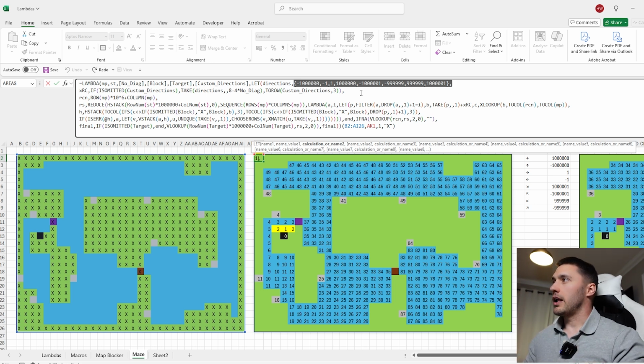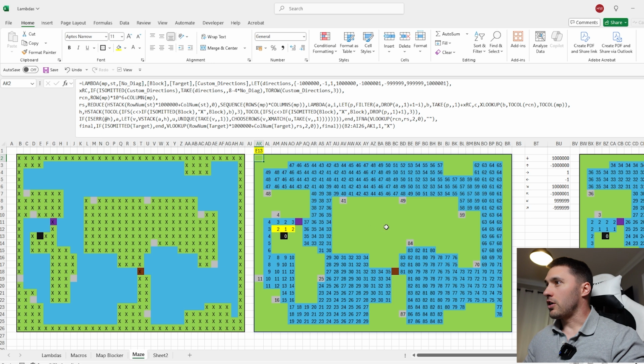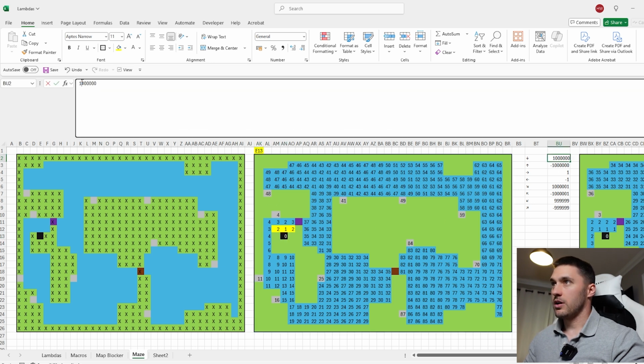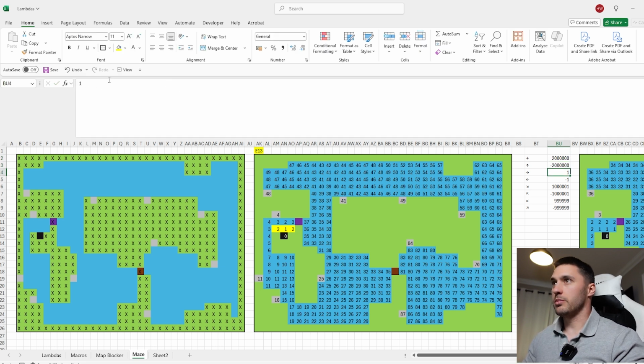So in theory, I can put in whatever directions I like. So let's say I could only move 2 steps at a time. Well, then this would be 2, this would be 2, this would be 2, and this would be -2.